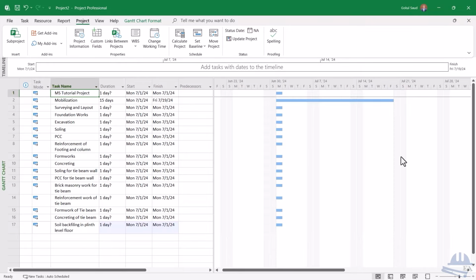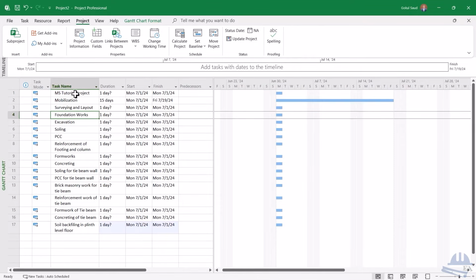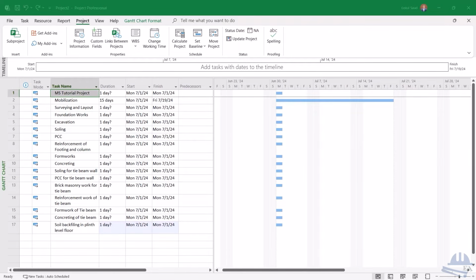So why I have written this over here, and also the foundation works, is because these are my summary tasks. Organizing tasks into summary tasks and subtasks helps to structure your project, making it easier to manage. So how do I make this MS tutorial project, that is the project name, the summary task?